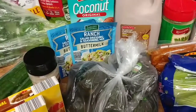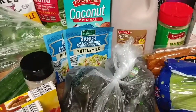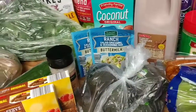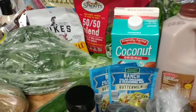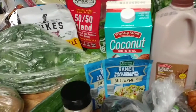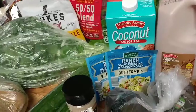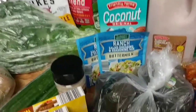Some people try to make keto bread and it's kind of iffy. Some people like it, some people don't. It tends to come out a little eggy to me, most of them. So I just stick to the cloud bread. I feel like you can flavor it up enough to make it into different types of bread. You could put butter and garlic on it, and it has that flavor. You could put herbs on it, like rosemary, and it picks up those flavors really well because it's such a mild taste.